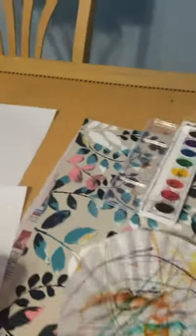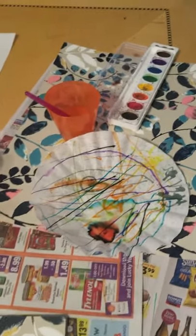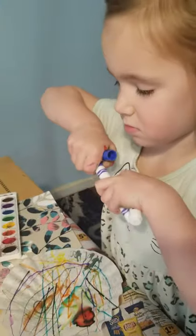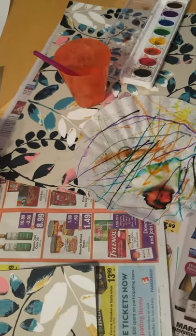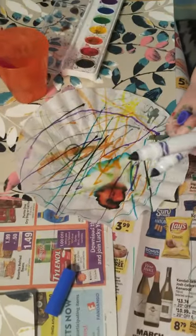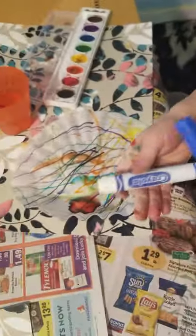So Olivia has already colored her coffee filter with markers. Are you done coloring? Yeah. Okay, so now we're going to use the, when she's done coloring. Do you need some help? Yeah. And they can color as little or as much as they want. And if you don't have coffee filters on hand, because I know a lot of people use the pods now or the K-cups, they're usually at every $1.99 store, and obviously they're cheap.